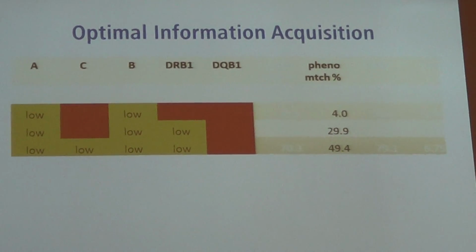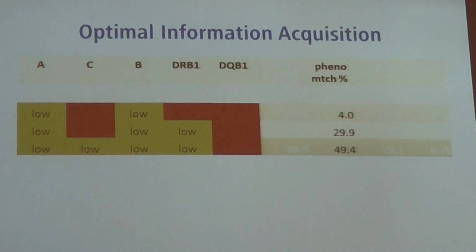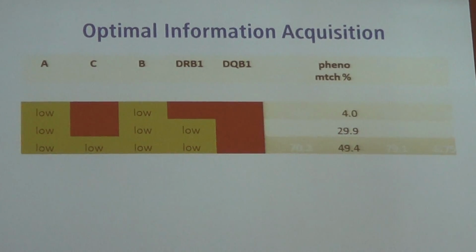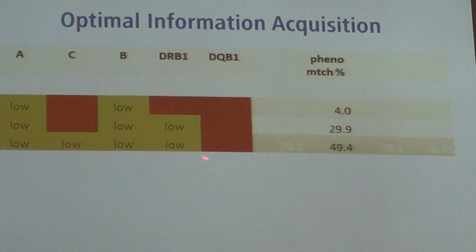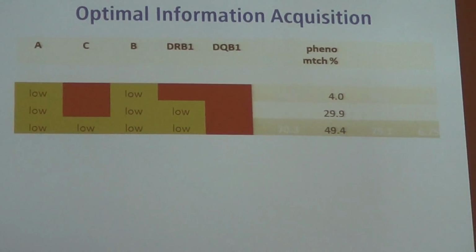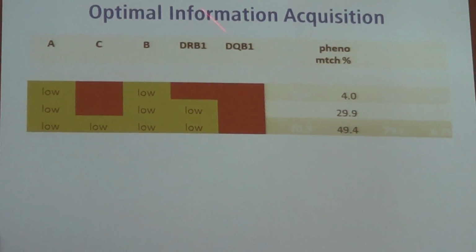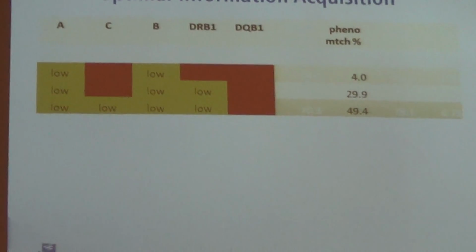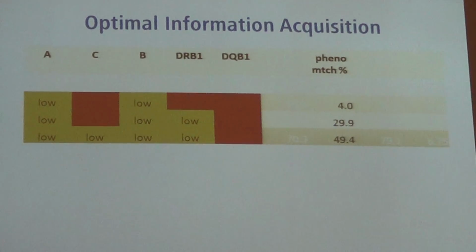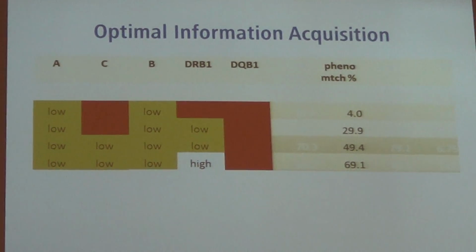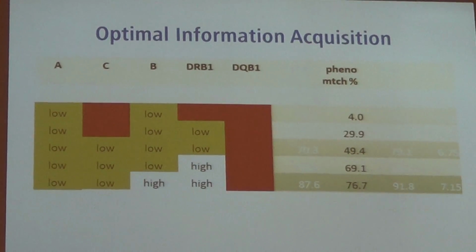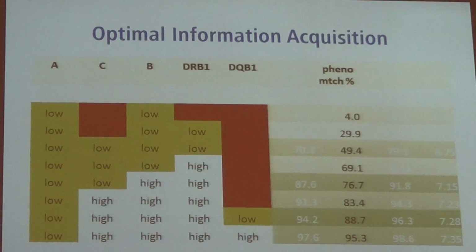It's not going to high resolution anywhere. HLA-C is reflecting already at low resolution a large part of the polymorphism. And what you can see here is if you have 4 loci at low resolution, you already have paid 50% of the rent. And then to go to high for DRB1 and then for HLA-B, and then you're already pretty close.